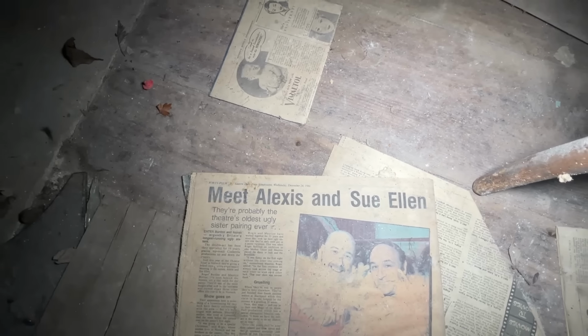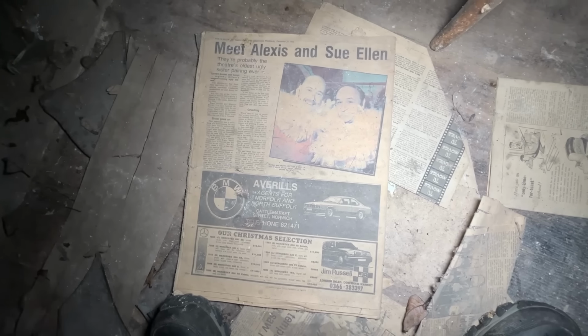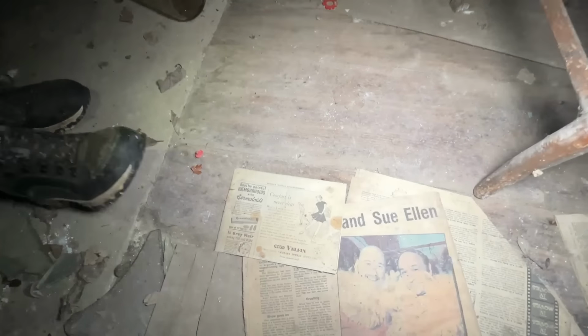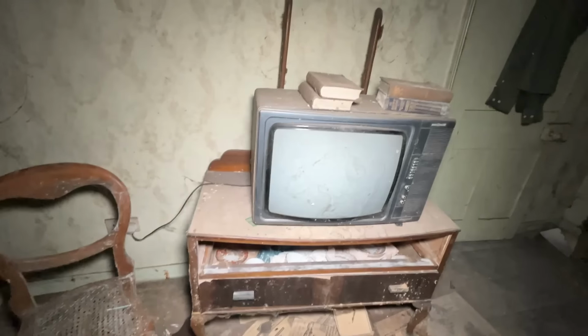Oh, what have we seen? 1986. Oh, look. It's a 635 CSI, same as what's at the fire engine farm. Oh. Oops. God, that's old. Some more papers. Hemorrhoid cream. Oh, look at this old television. That's cool.